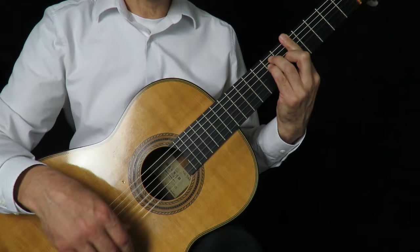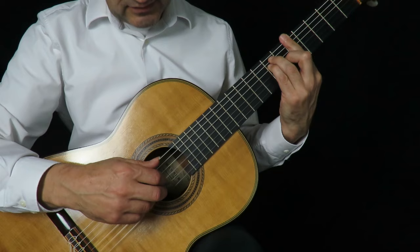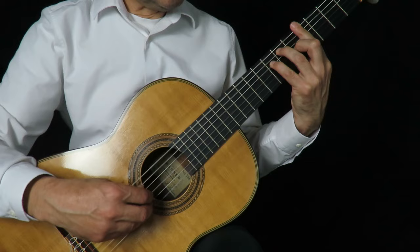So what I'm trying to do here is have all the notes ring on, or at least give the illusion that they're all ringing on. And then slide everything down apart from the 4th. And it's all ringing on again.